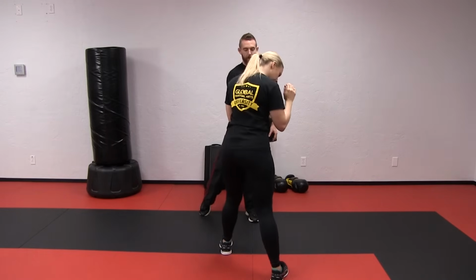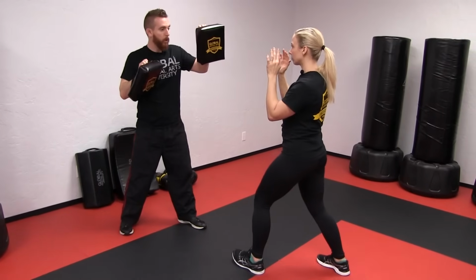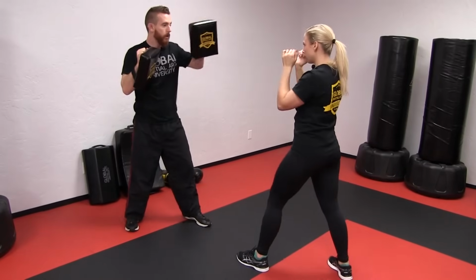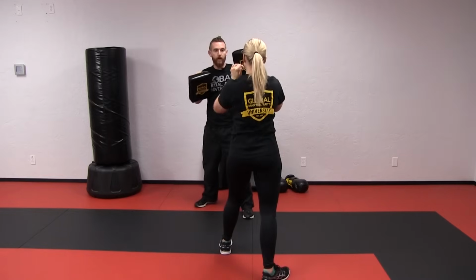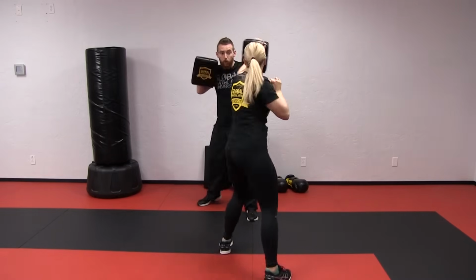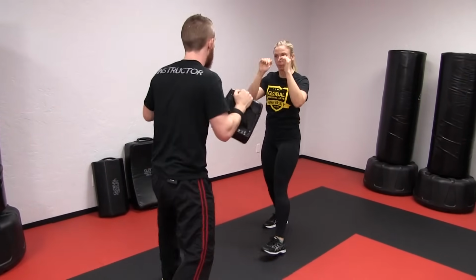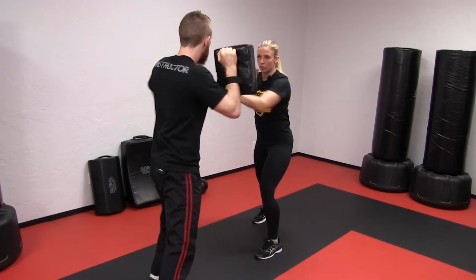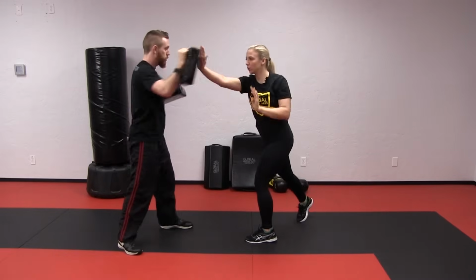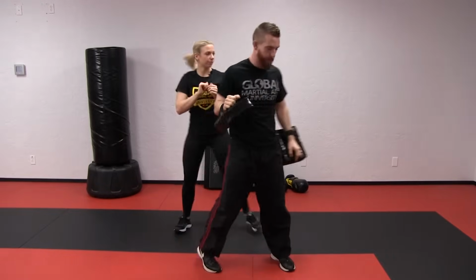Take a look at that heel. Is the back heel slightly up off the mat? Yeah, and make sure you're pivoting. Go. Yeah, let's see some power. Go. Good. I like the breathing. Very nice. Go. Good. Now let's have another angle. All right. Ready? Go. Very nice. Okay, stand right back over there for me.